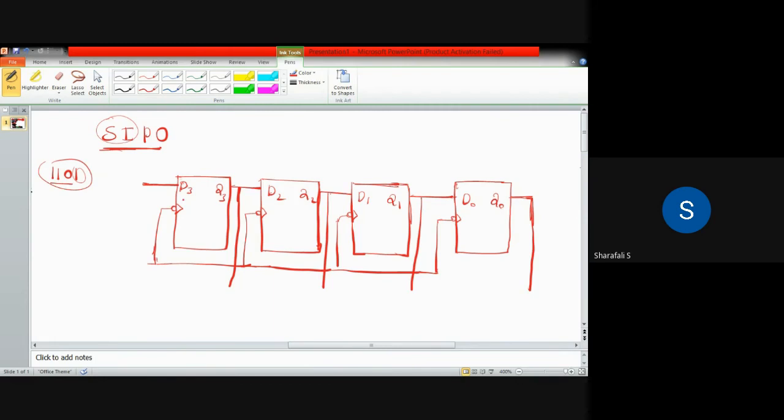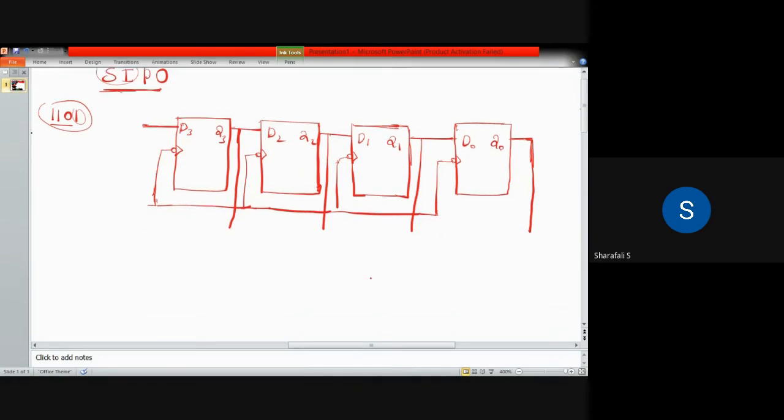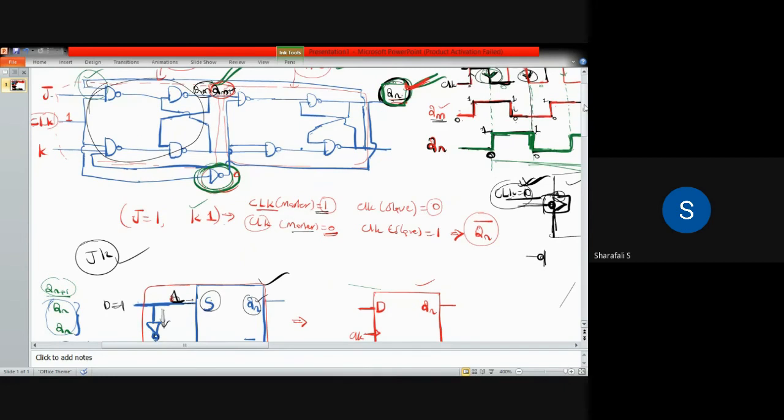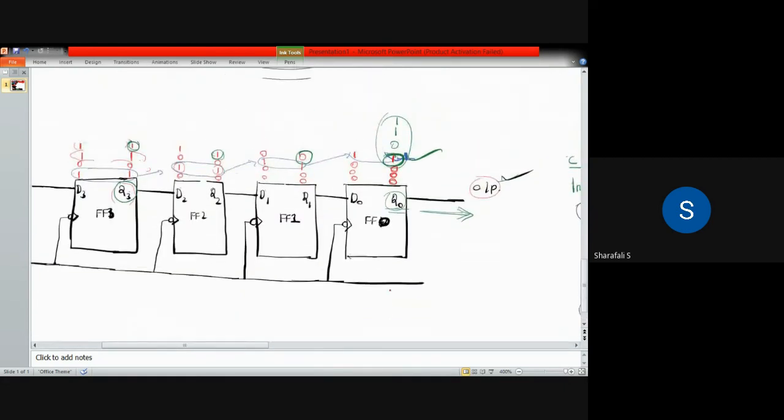But the advantage of this particular configuration is that we need only 4 clock pulses in order to take the data out also. For example, once you have completed all those 4 clock pulses, it will be the same scenario that we discussed earlier for the case of serial in, serial out. It will show here. The same scenario here.